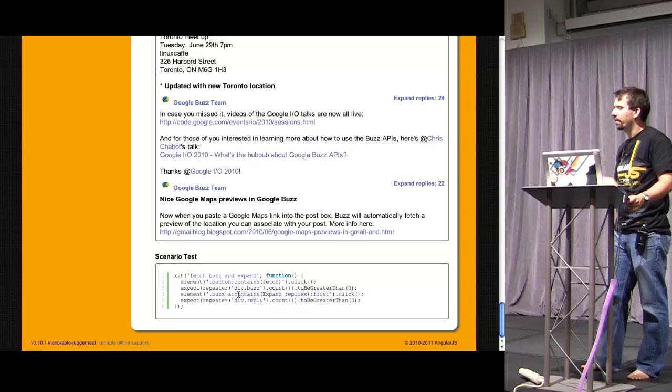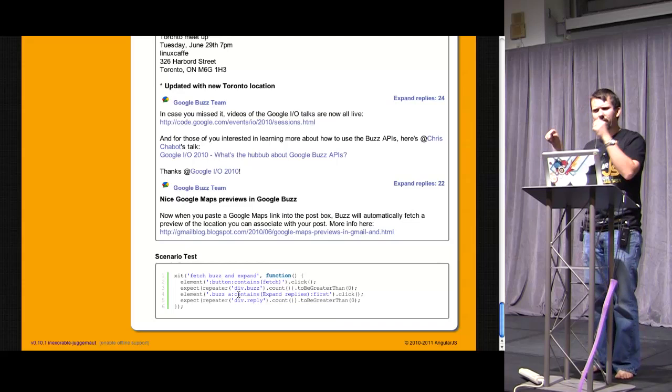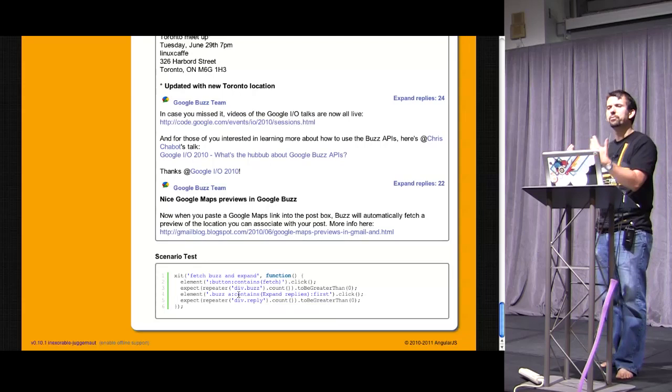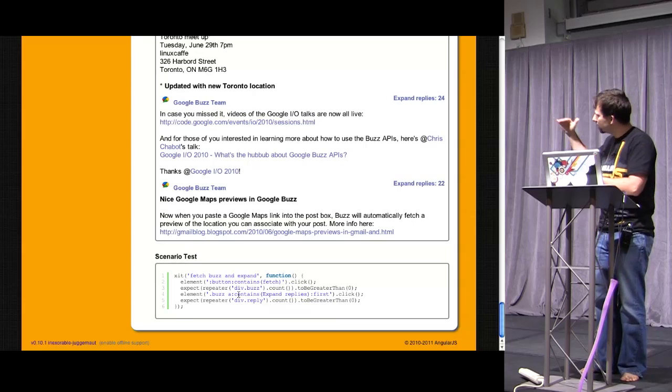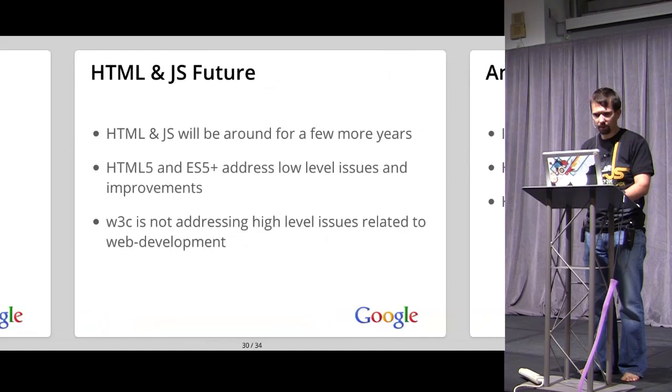But you say, well, wait a minute. This is synchronous code. How can you write synchronous code if you click the button that's going to have a delay? That's part of the magic of what Angular does, it allows you to write synchronous code in JavaScript. The way this is done internally is that we actually build up a state machine of what is supposed to be tested, and then it executes the state machine later on so that it transitions to the individual steps. Anyways, I think we talked about testability for a while.